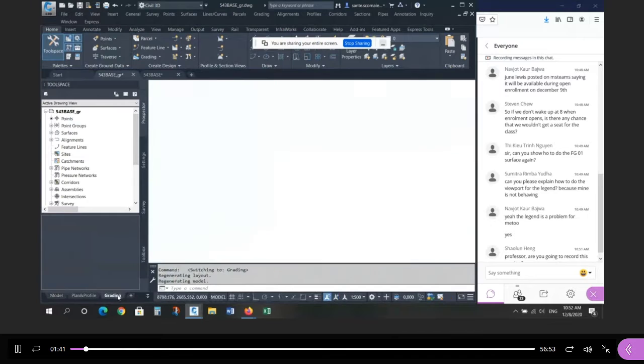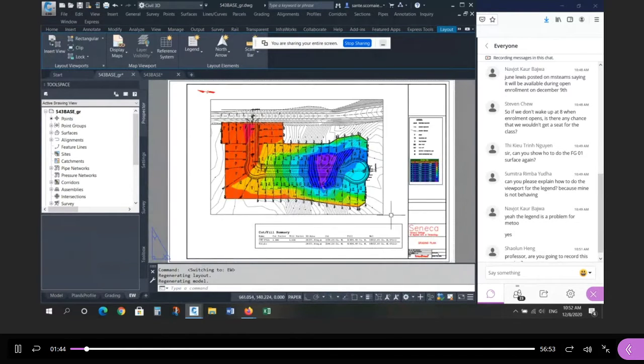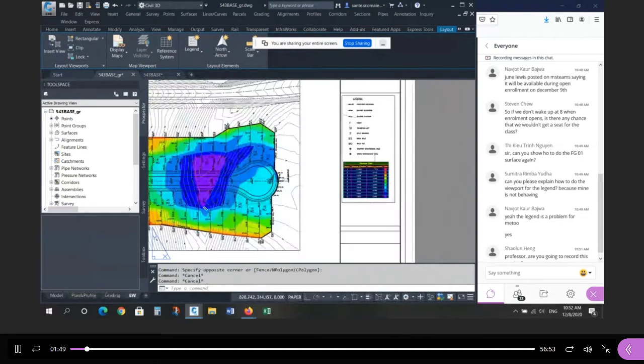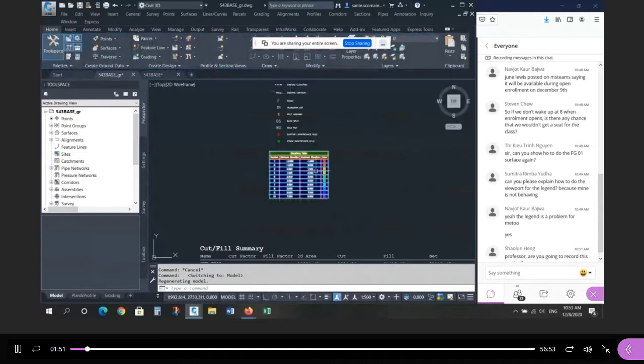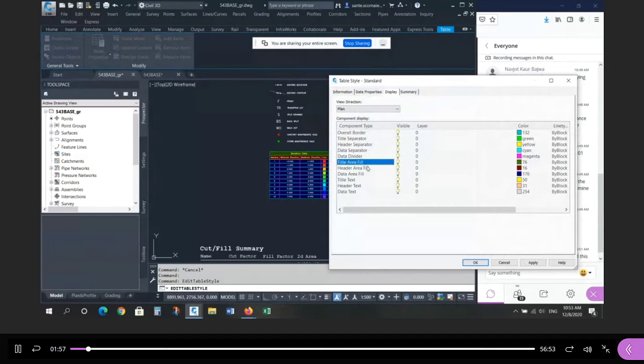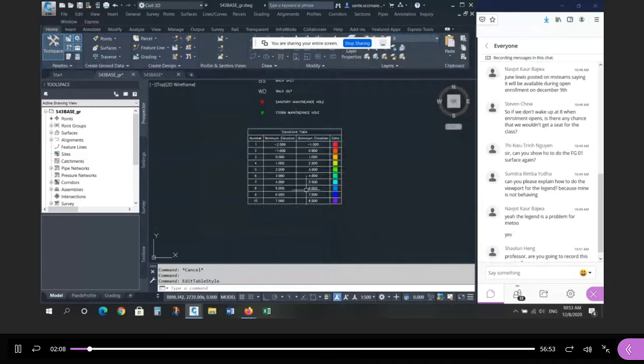So if I go back to the grading plan or the earthworks drawing, then in the viewport, you can see it, right? The style for that, I like to clean it up. There's too much color there. So what I do for this is I go to the edit label style. I turn off all of the fills. So those are the color backgrounds, right? So now there's no more color background, and I make everything white. And then it's just nice and clean.